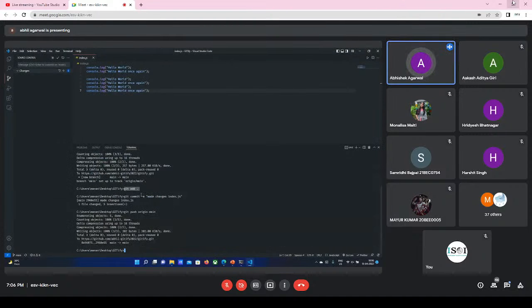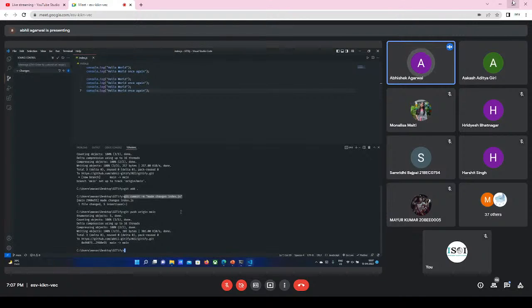Can you see this first command, git add dot? This basically adds all the files to which we have made changes to the staging area. This is the first command that we type. And the second command is git commit -m and then a commit message. So now we have to commit the changes. We have to tell Git, okay, we are ready to save this file. So this is the second command.